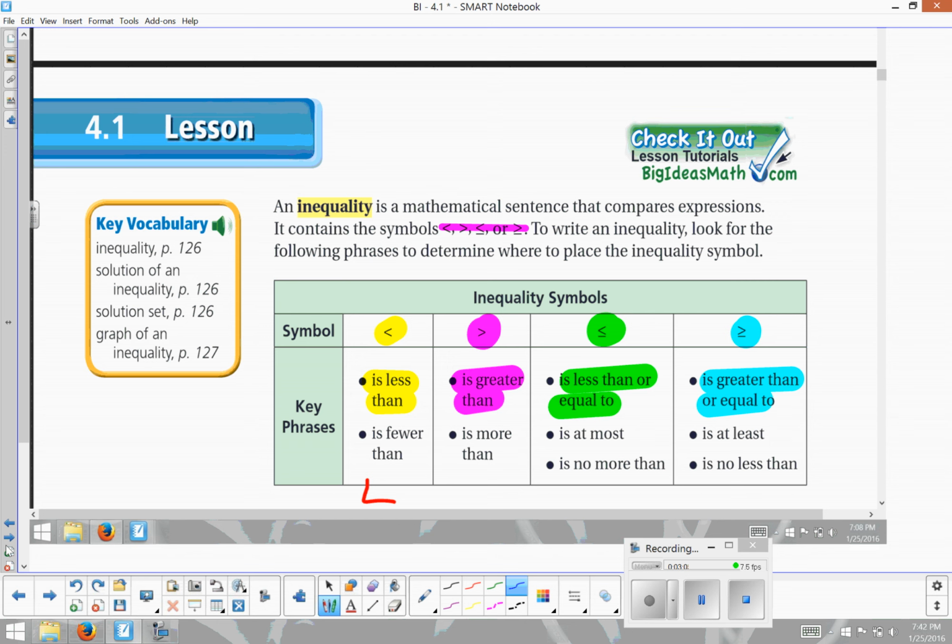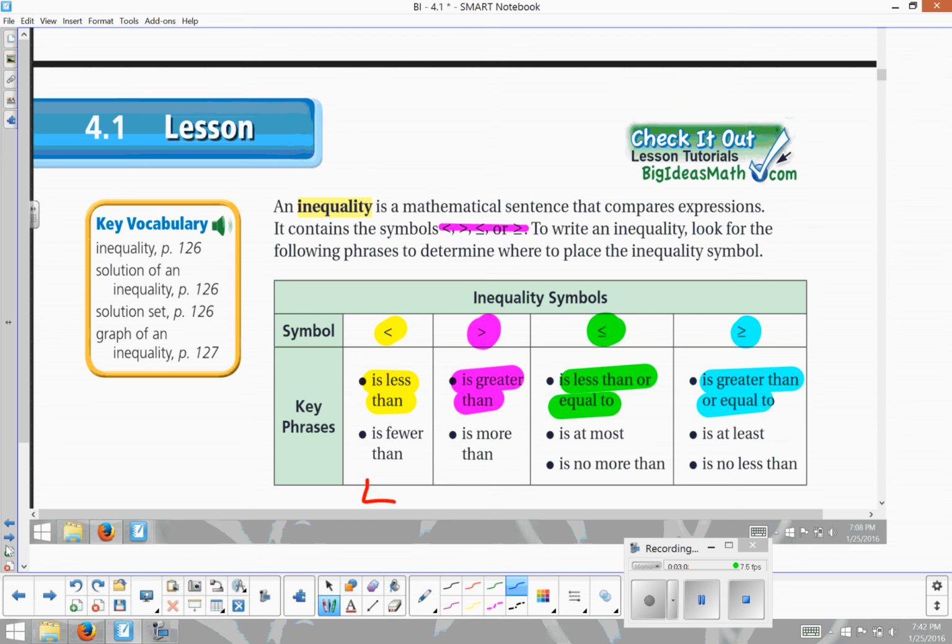All right. In our next example, you're going to need to know what a solution of an inequality is. It's basically when you plug in the value for the inequality and the answer is true. So that would be the solution. If the answer is true, that's the solution. If it's not true, you don't have a solution. And when you do have a solution, you often might see what is called a solution set. In other words, you might have more than one answer.